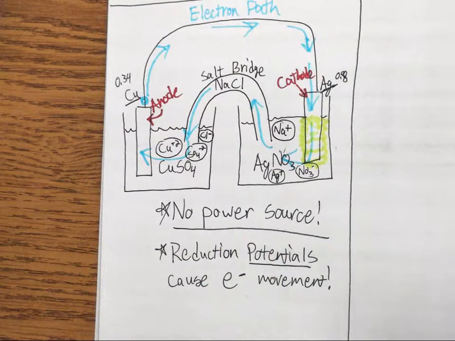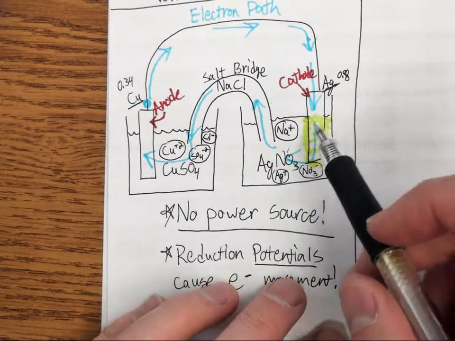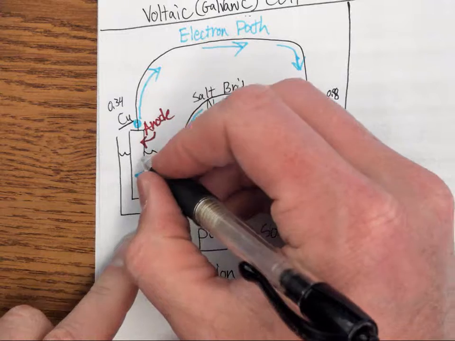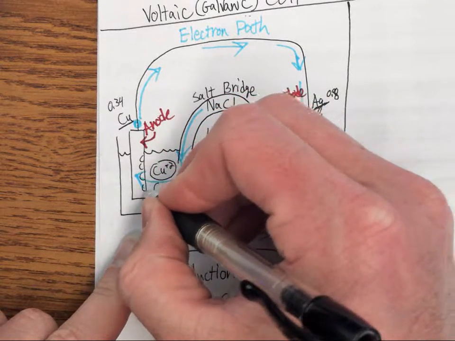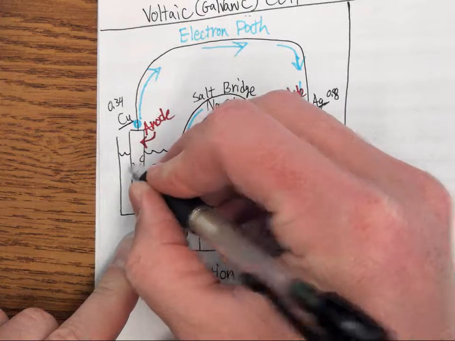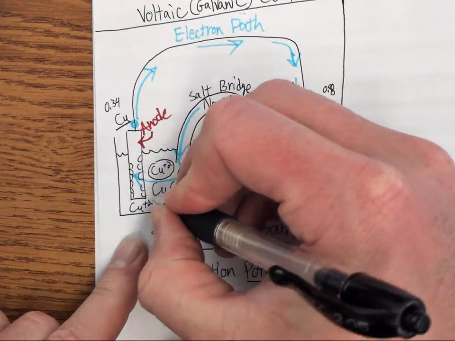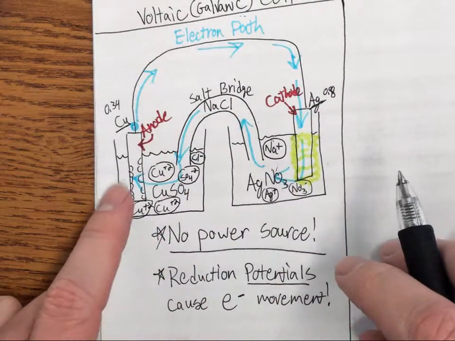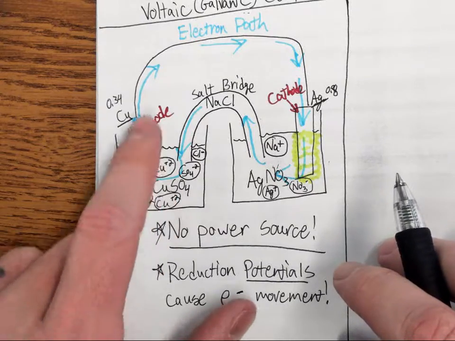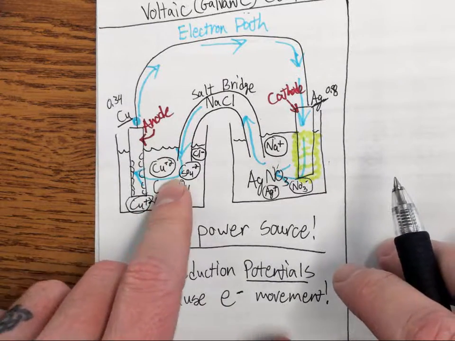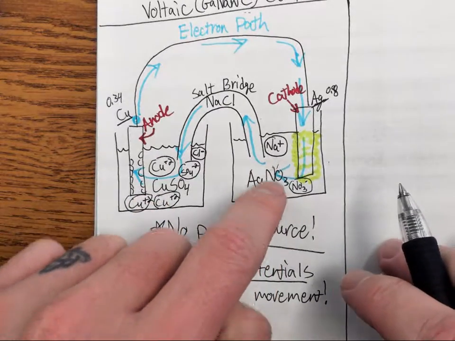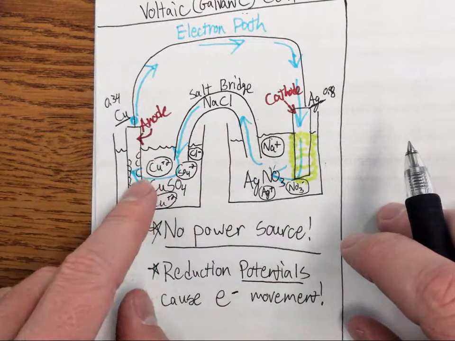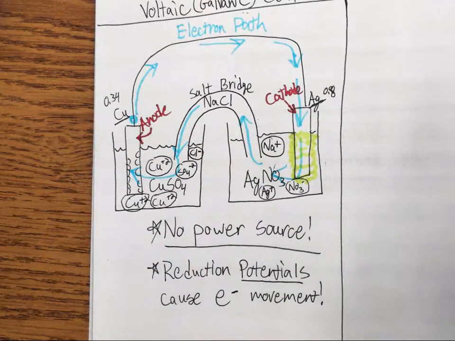Go ahead. Okay, yeah, so the crust is going to build up on this cathode, which means this side, the anode, is going to slowly chip away. It's going to dissolve and make more copper plus 2 units. Think of it as pieces going into solution. Whereas on this one, a lot of these Ag plus ions are going to start attaching to it. So this one's going to get bigger, and this one's going to get smaller, until eventually this one wastes away. Sound good?